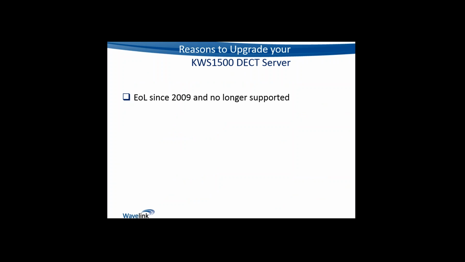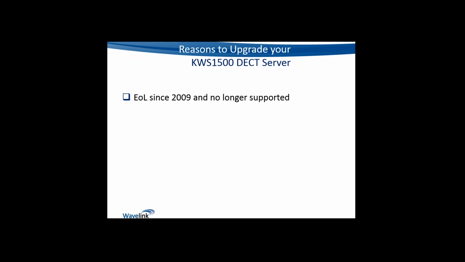I just wanted to highlight a few things and reasons, because we do have a lot of 1500s out there in the market, and unfortunately or fortunately, there are pros and cons however you look at it. From a sales point of view, when we're trying to sell to customers, the 1500s have been almost a little too robust. They've lasted a long time, and as a result, there's still a lot of them out there, and customers are saying, well, that's all right, we've still got a working DECT solution. We'll just stick with this. Obviously, we want to go out there and say, well, hang on, there's reasons you should update that, and all of the things we've spoken about so far are obviously a big part of that, the capability. However, what are some additional points we might make if we need to really drive home that they need to upgrade or think about it?